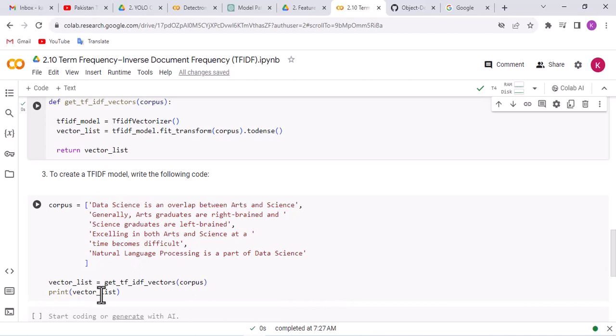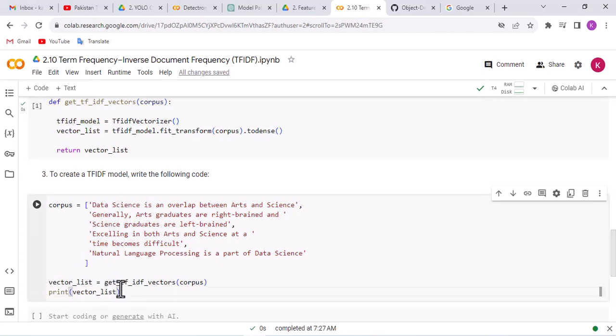and then print the result of this user-defined function. Actually, these results contain the TF-IDF vector of all words of the corpus. So run this cell.